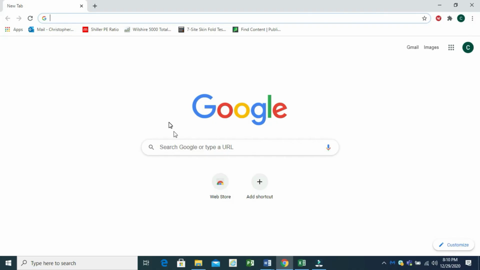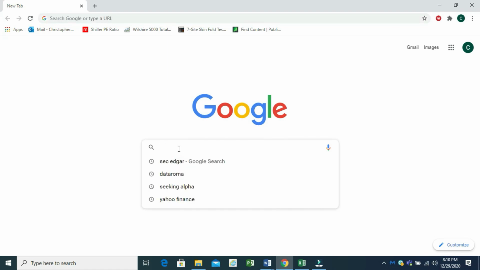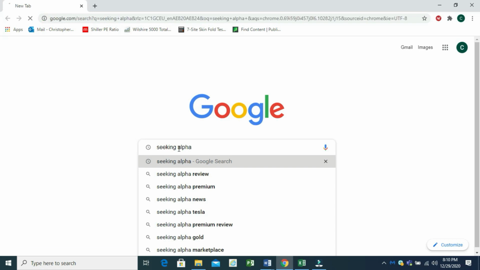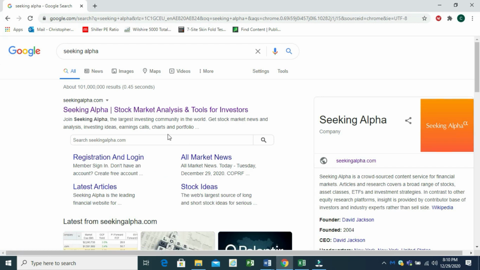Okay. So the first thing we need to do is go and pull some important financial information about Apple. So what I'm going to do is open up a couple pages, and for me, the page I like to use is Seeking Alpha, though you can use quite a few different pages. You can use Yahoo Finance and others, but I do like Seeking Alpha.